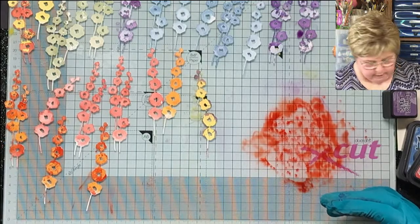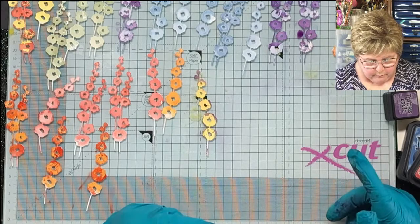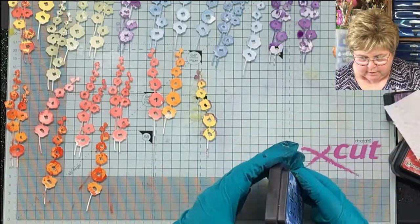Right, yeah, okay. So the blue. I might just do a darker blue on them, not fade it so much.